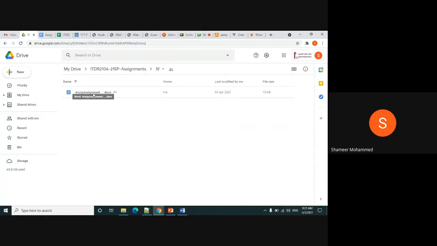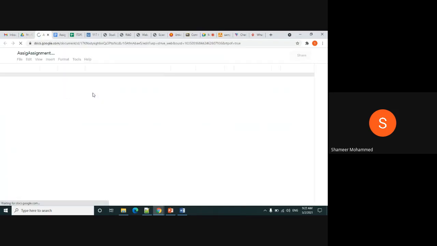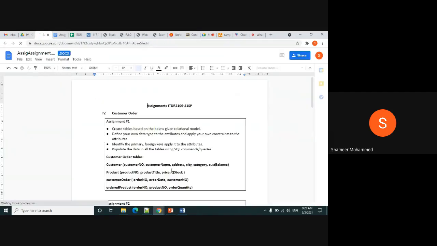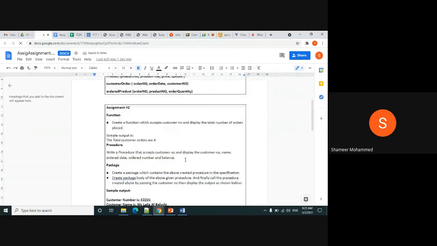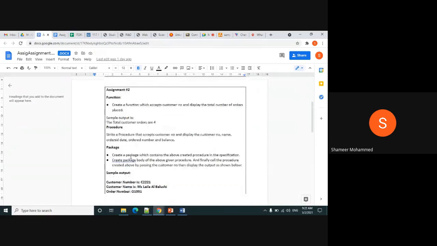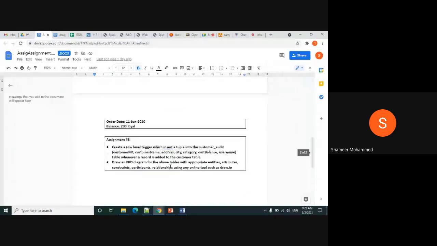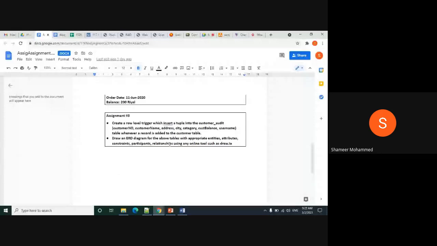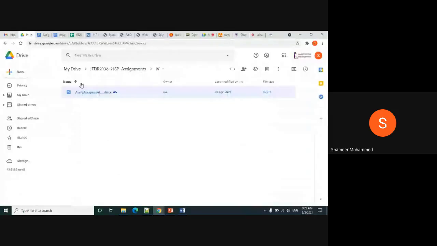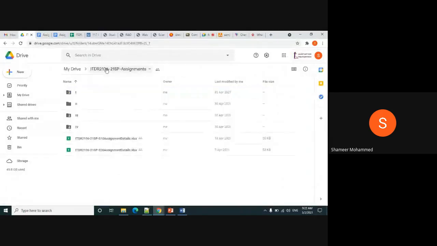Then you can see the other assignment: customer management, order management system. So assignment 1 tasks is this one, what you have done. This is assignment 2 tasks, and this is assignment 3 tasks. Is that clear, students?